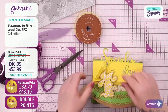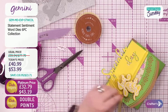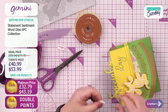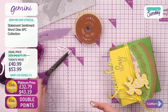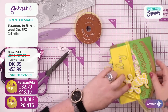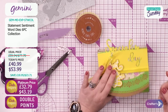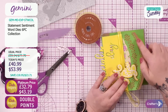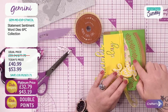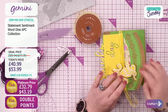Is it in stock on the website? They are some of our edgeables. I'm thinking of the fancy page edges that came with our memory book, which I guess you could use, would give you a sort of similar design. Oh, absolutely. So in these Builder Borders, you've got 9 dies. This one that I've used is 1 die, that's the second die, and that's the third die. And you get exactly the same, but with a wave, and then that's straight as well.